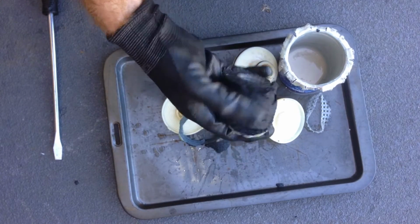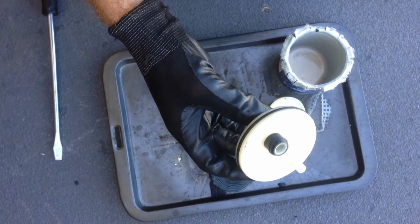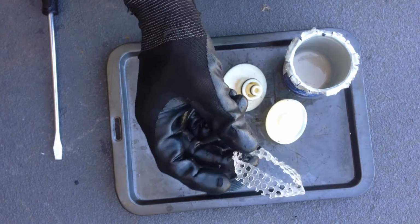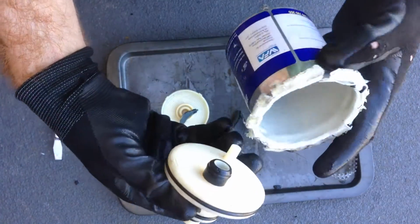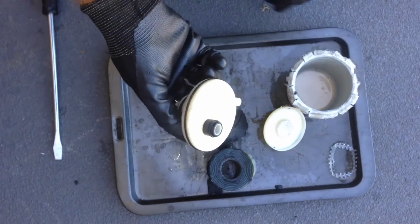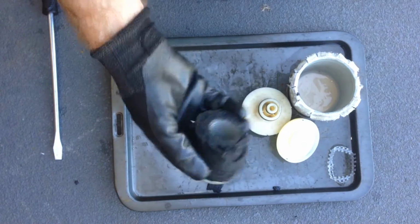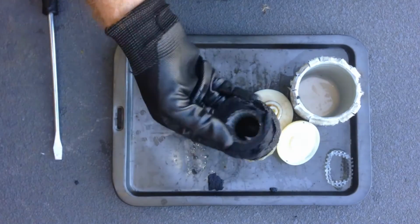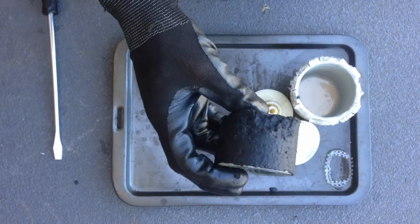So I guess for what it is, the fact that it's O-ring sealed between the different chambers, I'd say it's fairly well designed. The tension device in the bottom of the can is pretty cheap, but I guess it does the job. And the fact that the O-ring sealed around the outside of the can means the tension on the bottom is kind of irrelevant anyway, because it's not actually required to seal against any chambers to separate any contaminants or anything. So yeah, I reckon they're a passable filter anyway. I'm really not disappointed with what you get for your money. And I guess the $100 one has just got a longer element in it.